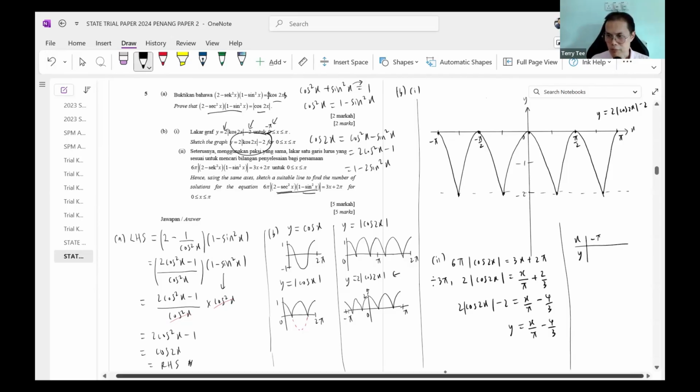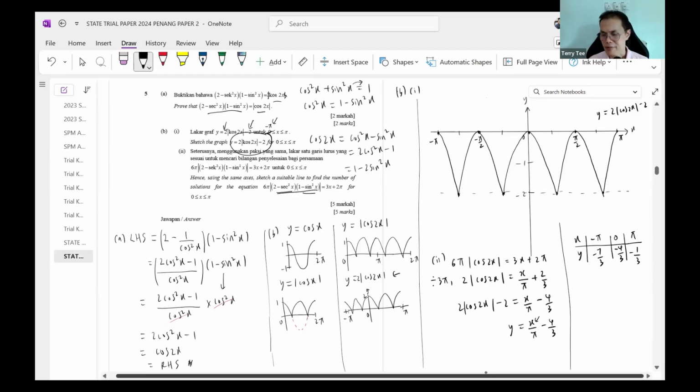Now, here I'm going to use negative pi. You can add in 0 if you want, and you add in pi. So actually 2 points is sufficient. I use one more point for backup for me to double check. Imagine putting negative pi inside here. Negative pi divided by pi is negative 1. Negative 1 minus 4 over 3, negative 7 over 3. If you put 0 inside, you should get negative 4 over 3. If you put pi inside, you get 1. Pi over pi is 1. 1 minus 4 over 3, negative 1 over 3.